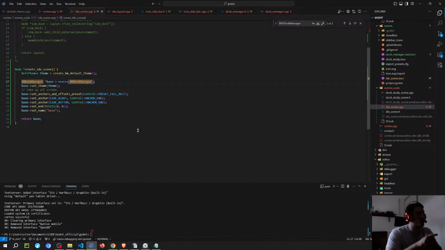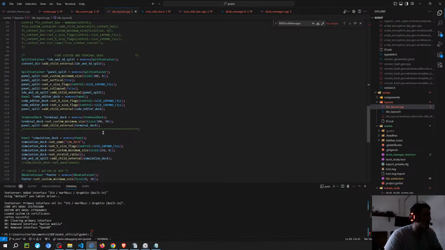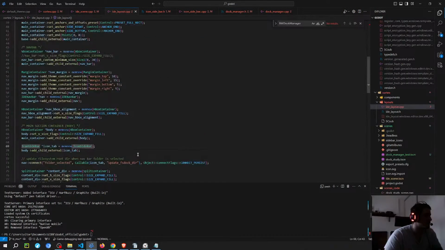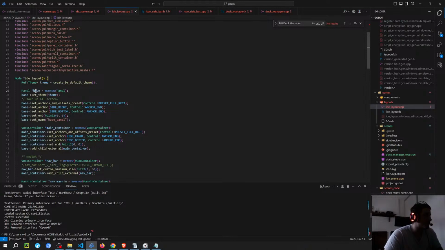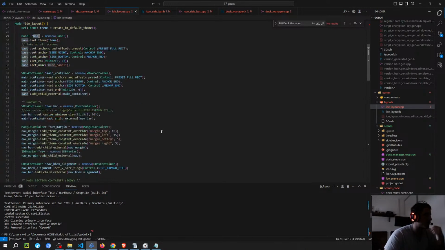So maybe this would work because it's basically the same logic. But then I would have to add all the nodes to this one, which might be very annoying. Oh, actually, maybe not, because this is basically the same thing. As soon as I add the child to this one, it's going to have the other ones by proxy. So it wouldn't change anything in the structure of how to build this thing, because it would actually be basically the same.